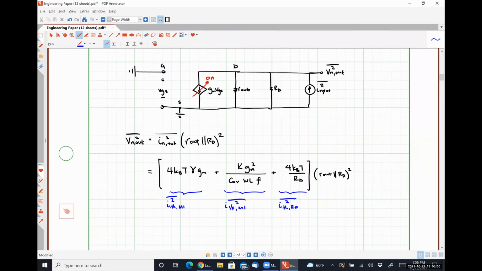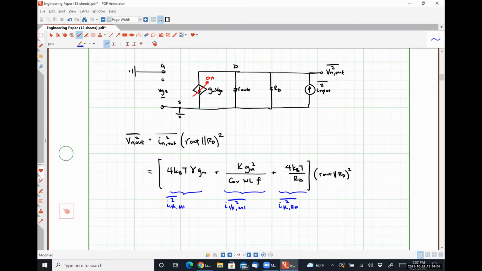The output noise isn't a particularly helpful quantity because it doesn't allow us to make a direct comparison. Let's say that we took this amplifier, which has this amount of output noise, and then connected it to a second stage of a pure noiseless amplifier. What we would see is that our output noise goes up, even though we're connecting another noiseless amplifier to it, because that's what gain does: it just amplifies signals. So our system seems even noisier, even though we've added noiseless components.